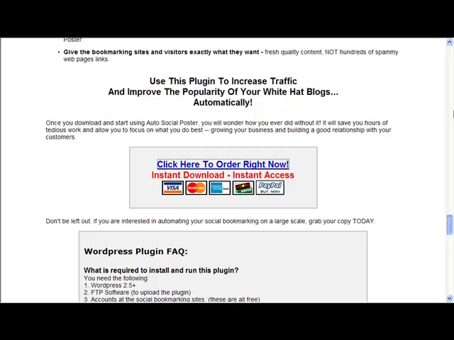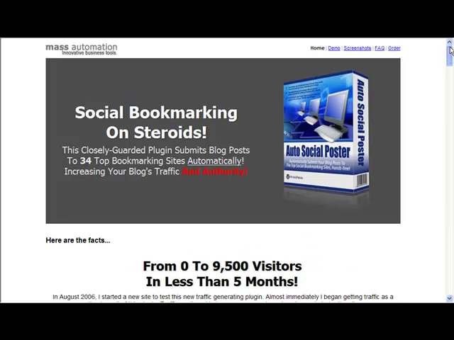So literally all you do is worry about putting your content into your WordPress blog. This software goes off and posts it for you onto the social bookmarking sites, with no interaction on your part at all. So it's very good. It means you don't have to worry about outsourcers, or buying tools and doing the work on the tools, and so on and so forth. So it's a very powerful piece of software that you could use if you wanted to.